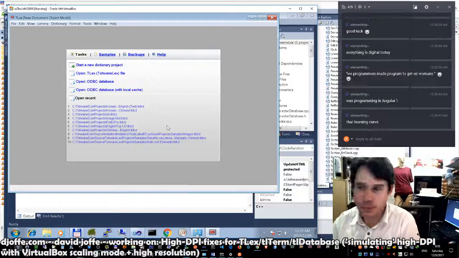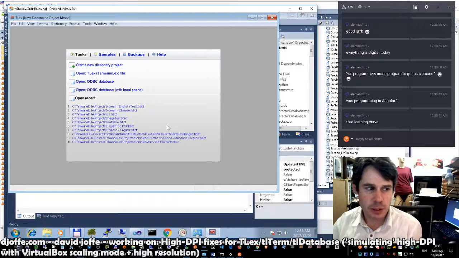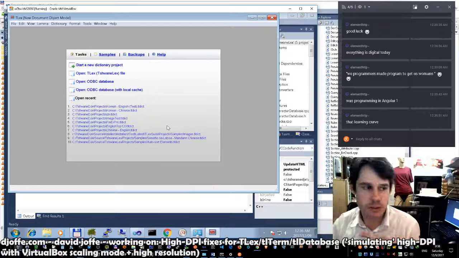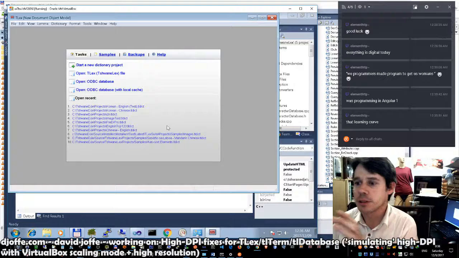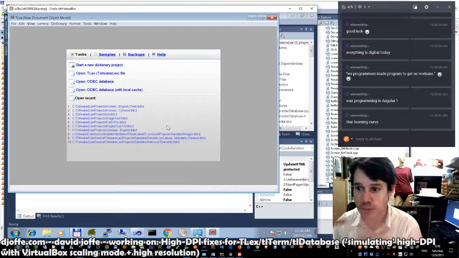Angular. Yeah, I did an Angular project. Also, yeah, it's quite steep. But I didn't do the project myself. I was involved. I helped with it. Somebody else had developed it, and then they needed me to add to it. That was recently, like a few months ago.